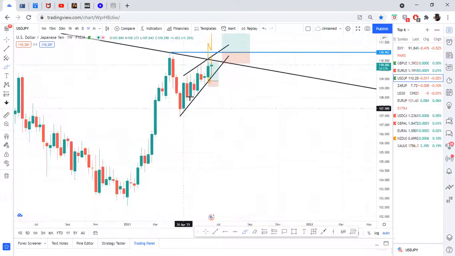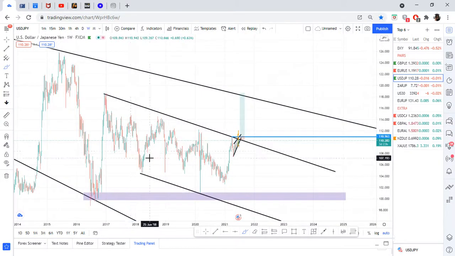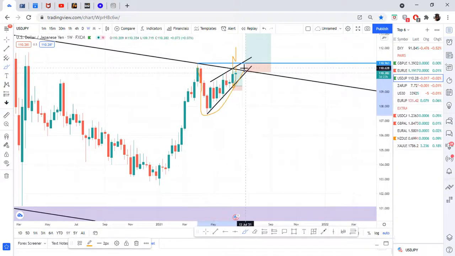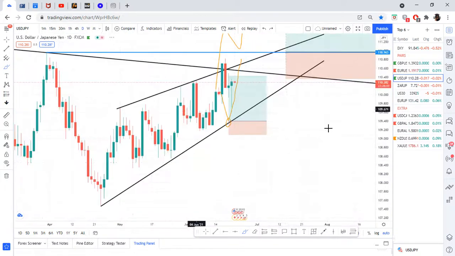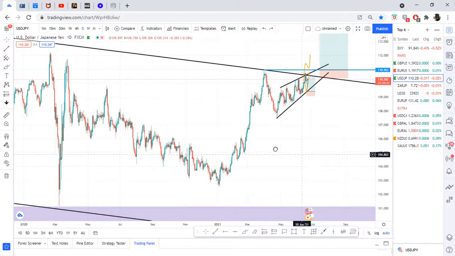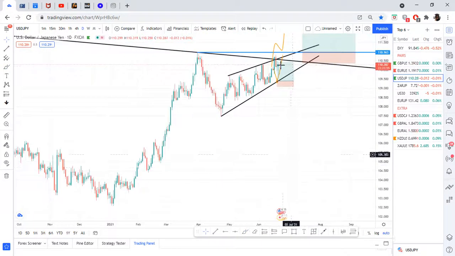So here I was in a correction, and this correction is within a correction, right? And it's within this one here. So I was gunning for a double bottom, right? I wanted price to come down here, touch down and go back to the downside. And if we are correct, it'll end up going to the upside as well, right?